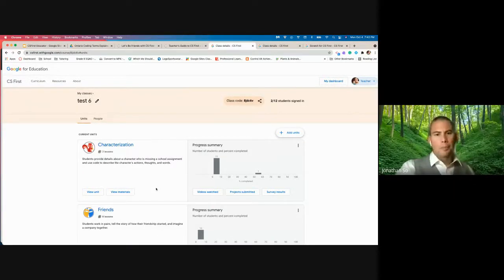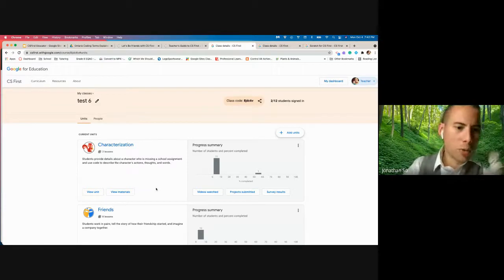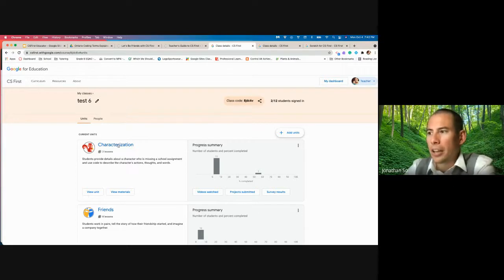Yeah. And so what I did was I went through quickly as a student because I always wanted to show you that. So now inside of my units, I can see that this one person is about 50 to 60% done with their project. And really quickly, just by looking at the graph, I can tell where my students are at.